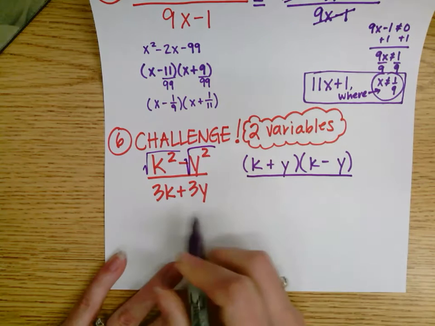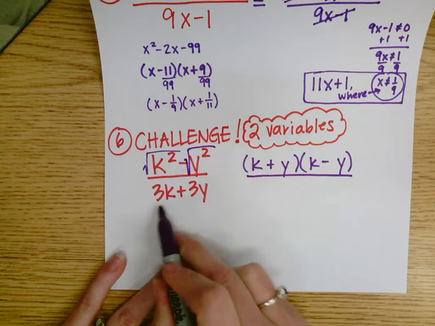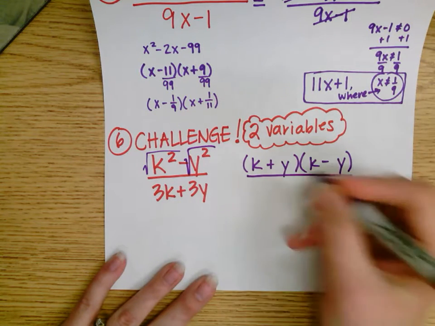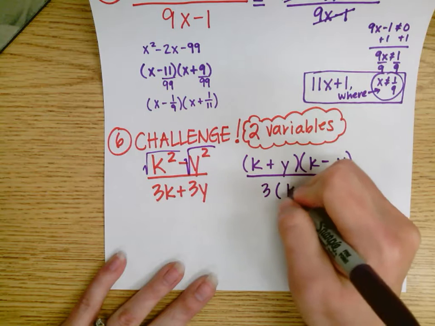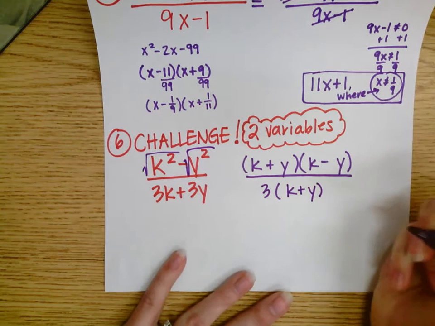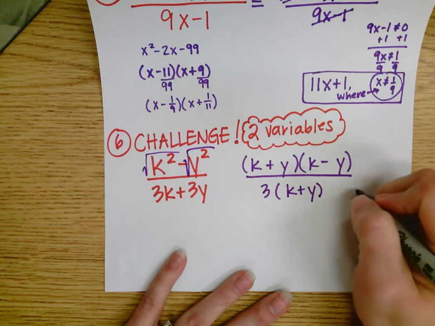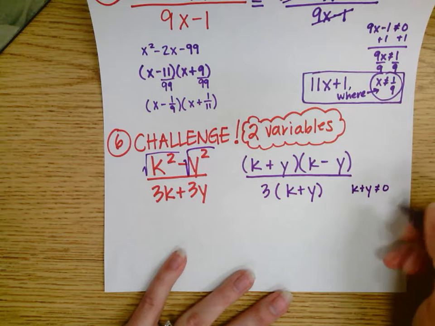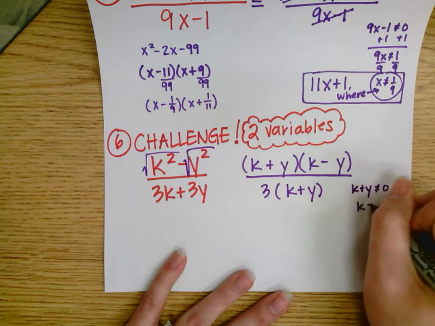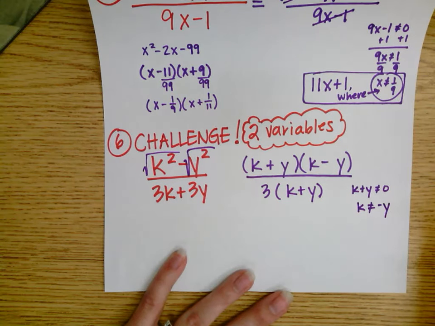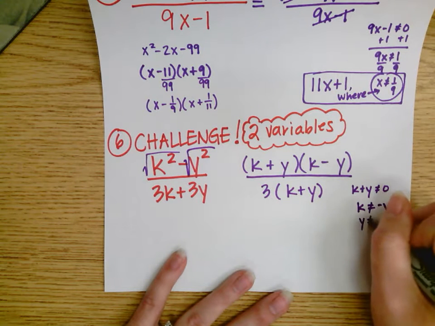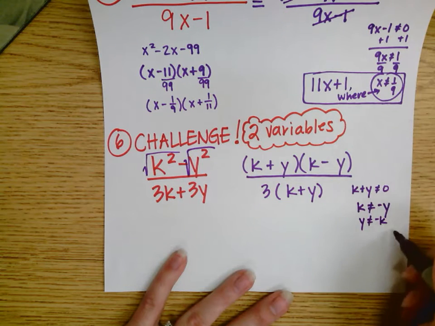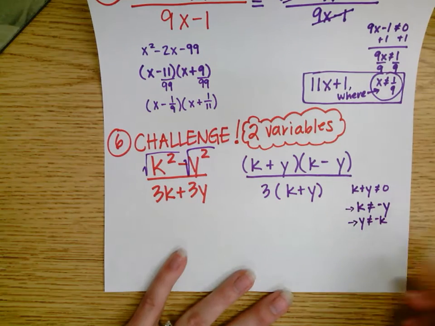Over, now here, I'm thinking greatest common factor. If I pull out a greatest common factor, I'm going to end up being able to cancel here. So let's pull out a 3. We'll end up with k plus y. Okay, now, let's state our restrictions. So we know that k plus y is not allowed to be 0. We can do this a couple different ways, but I'm pretty sure we're just going to say k is not allowed to be negative y. K is not allowed to be the opposite of y. You could have y is not allowed to be negative k. Either of these are the same. You pretty much just need one of them. It doesn't matter which one.